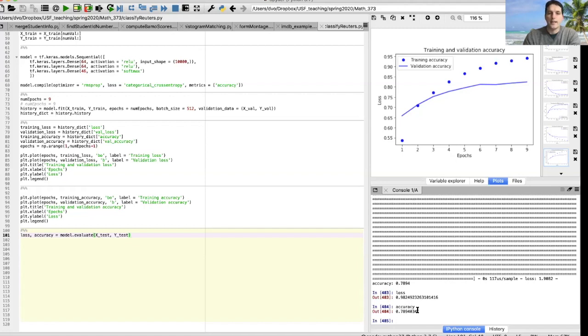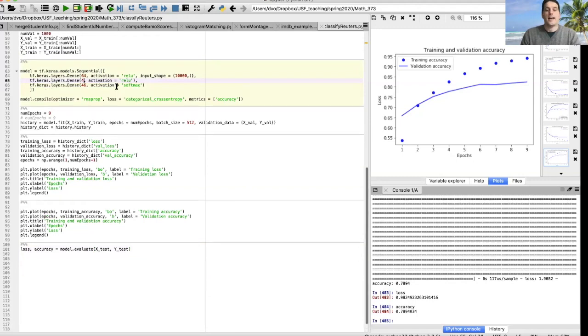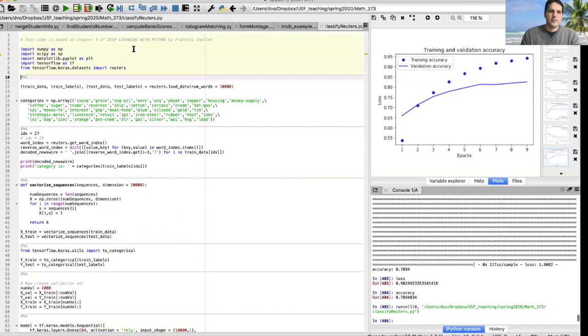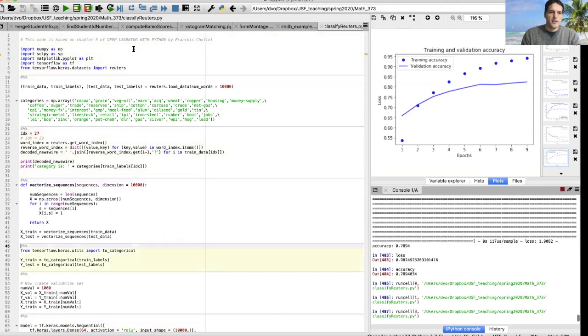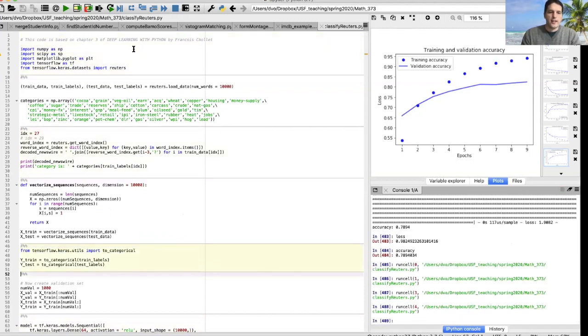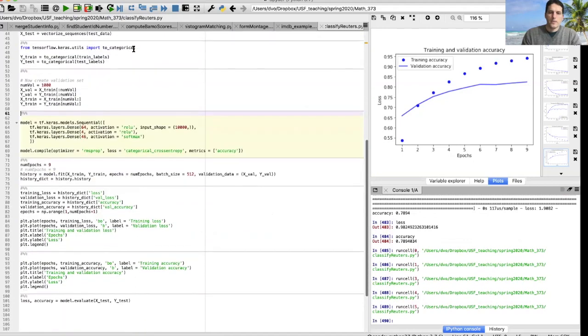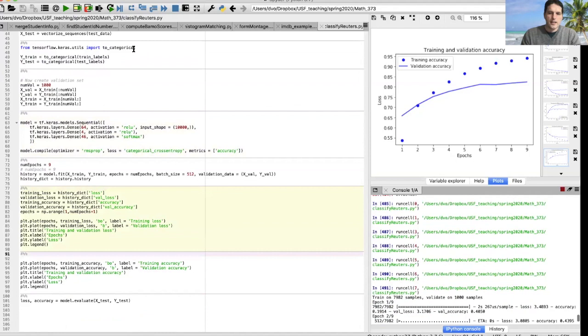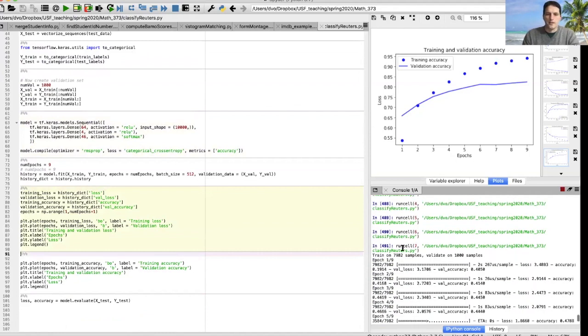We got 80% accuracy. Now, as an experiment, let's look at what would have happened if our second hidden layer, instead of having 64 units, had only 4 hidden units, only 4 nodes. What would have happened then? Let's retrain our model using that different architecture and see what happens. So now we're training our model.